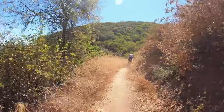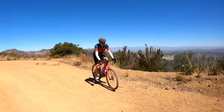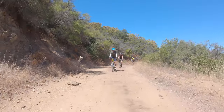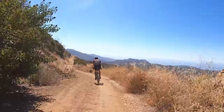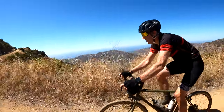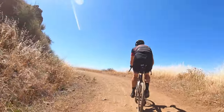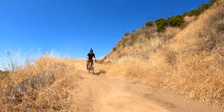But soon the flow was back, exiting us onto the fire road, giving us our best views to the north for the day, as this was the only piece of wide dirt on this ride. Saying goodbye to our looks to Conejo Valley, as our focus would be more towards the Pacific Ocean and managing sustained efforts. But I knew this pain would soon be forgotten as we headed on to the most special portion of the day.